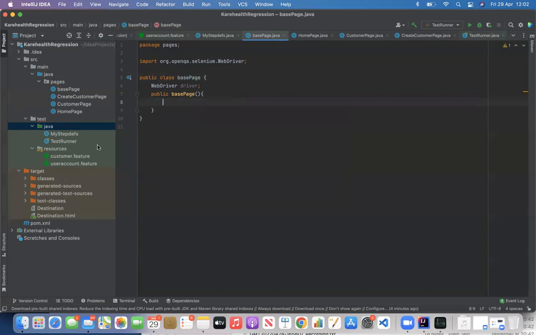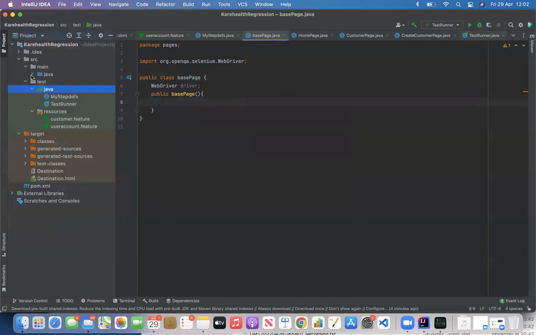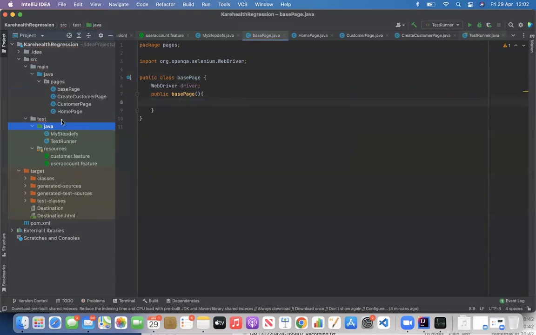It's in a different package, sir. Yeah, it's under test. So basically test can use pages, but main cannot use test.